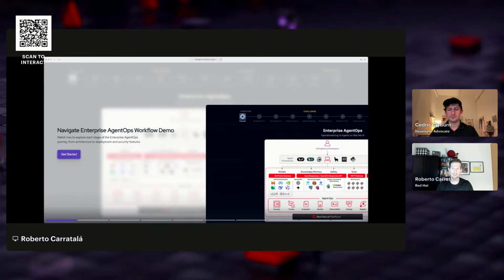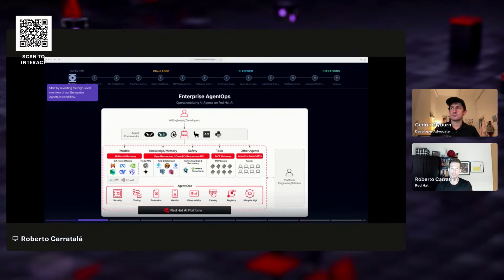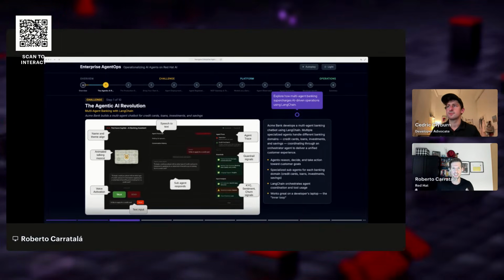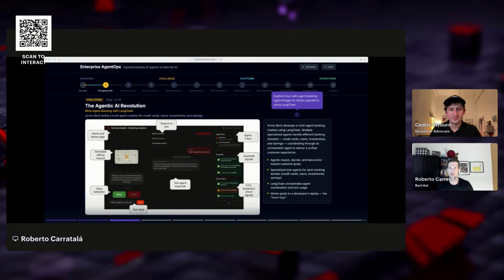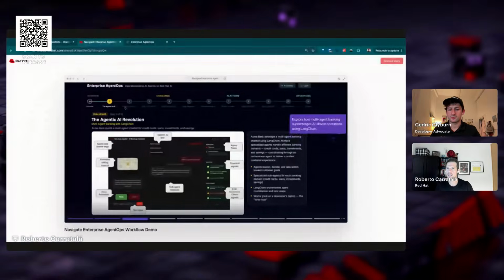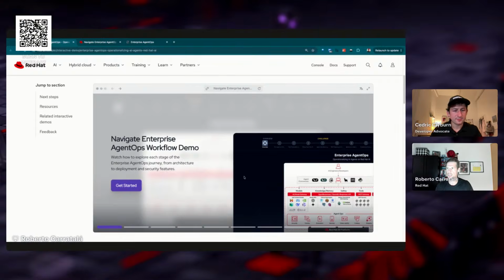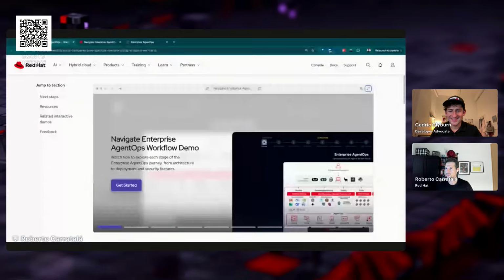So the first thing that we want is to introduce, again, the concept around this. And we have the platform that we will revisit once we have all of the puzzle pieces. But what we have are these different agents that we are grabbing. And let me switch to this one that makes it a little bit better.